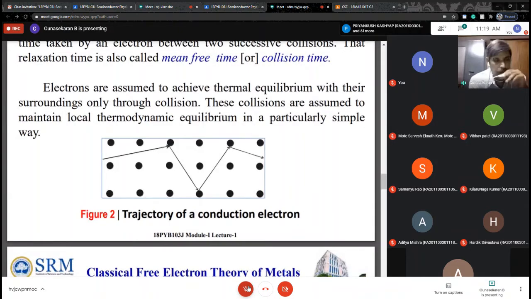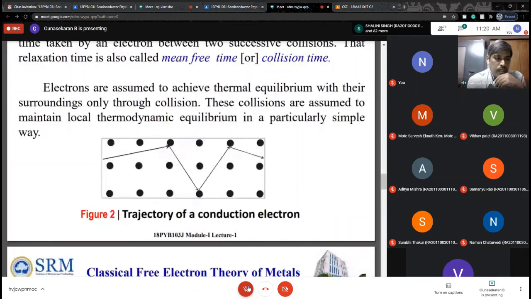I think you derived the equation also, the relation between current and drift velocity, that is I = nAe vd, where n is the number of electrons per unit volume, e is the charge of the electron, vd is the drift velocity, and tau is the relaxation time. You also studied mobility in the lower classes, so the electron mobility was successfully explained. All these things come from the Drude-Lorentz theory.